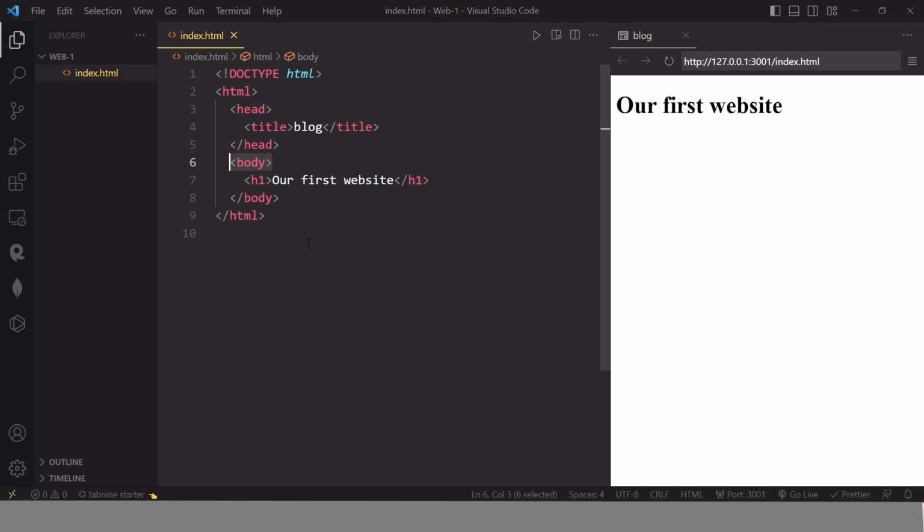Now in this situation, all we put in the head is just the title element, but here we can put all kinds of other stuff that are not visible or that are not rendered here in this main part of the browser. On the other hand, the content that we actually want to be rendered here should go into the body, and so that's why this h1 element here appears visible on the page. And that's it. That's the basic HTML structure for each and every HTML document that you really need to know.